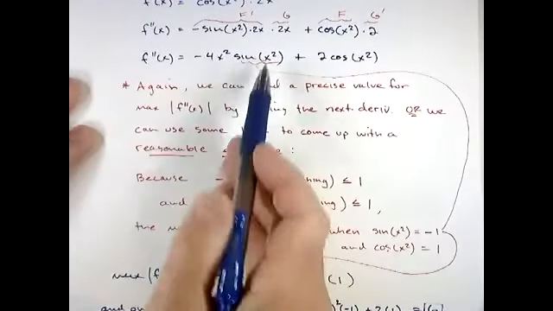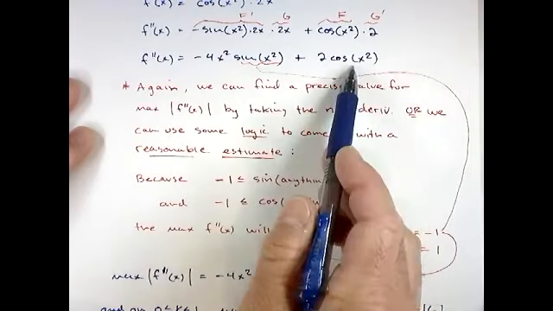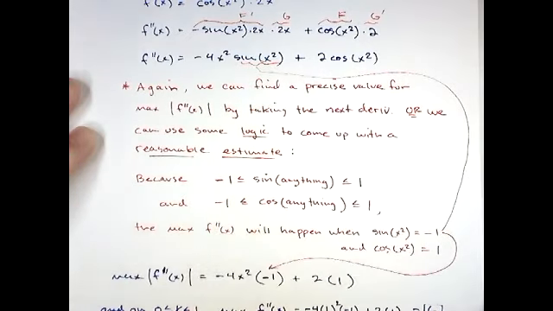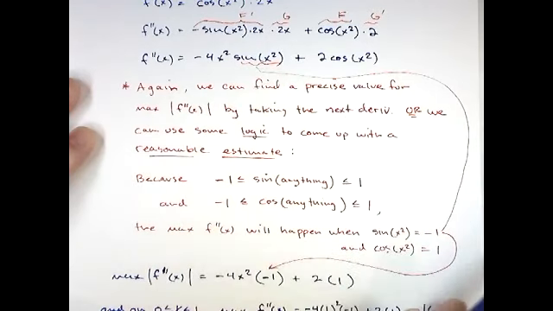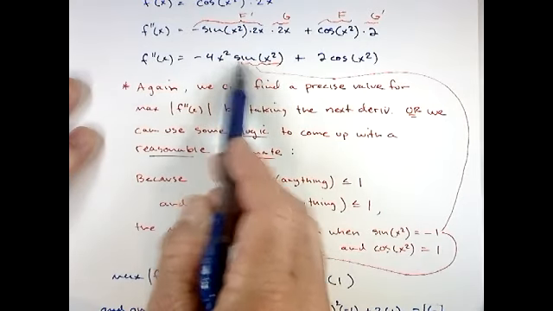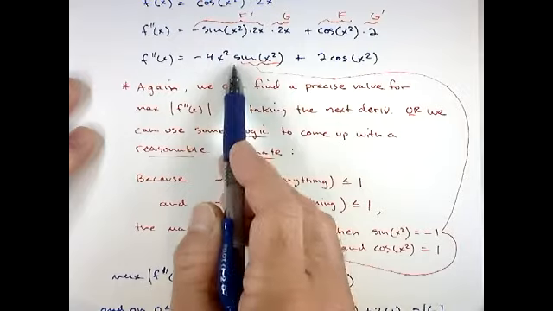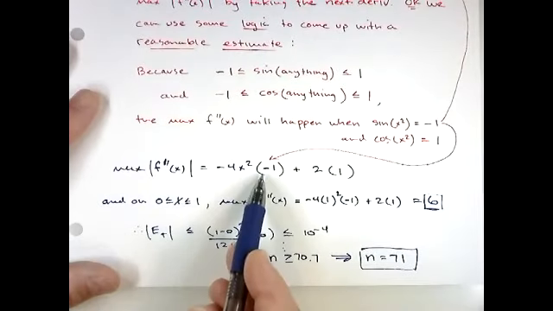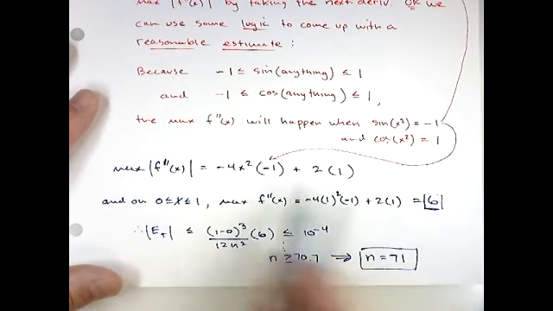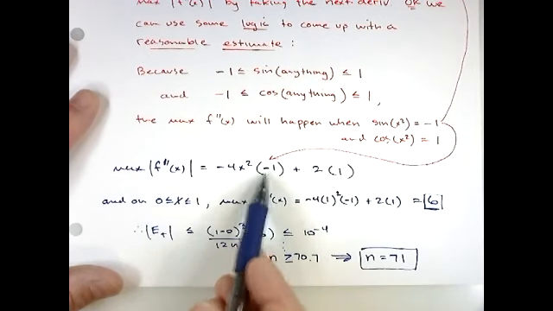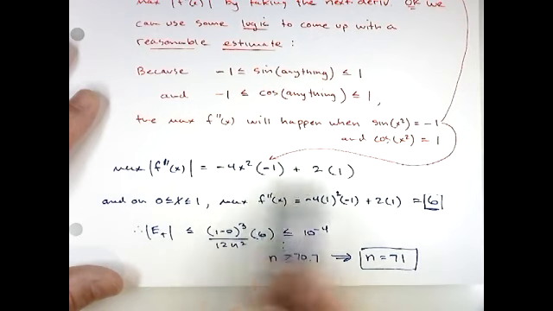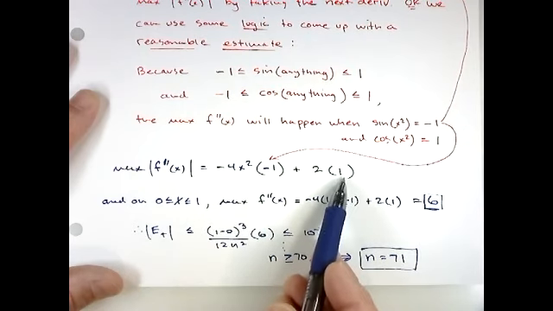So now, of course, the value of x that makes this -1 and makes this +1 is probably not the same value of x. So just like in the high-low technique, I don't claim that there's a single x value that makes this -1 and this +1 at the same time. But what I do know is this: if this is -1 and this is +1, you can't tell me that you can get a bigger value for your second derivative than what I'm going to get, okay? So on the interval from 0 to 1, I'm going to assign the sine of x squared to be -1, okay? I don't know what x value makes that true, but I know it can't be any smaller than that in this case, and cosine of x squared can't be any bigger than 1.